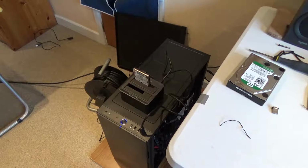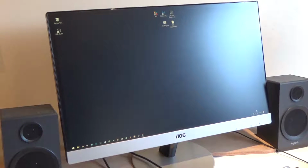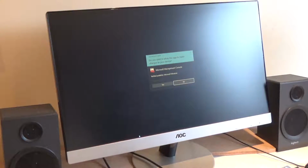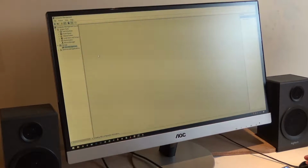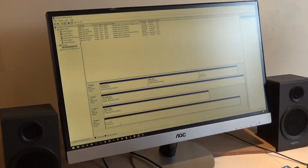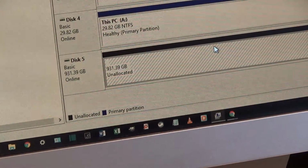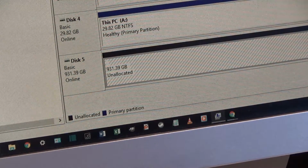Right, the hard drive turned on, I heard it. Now, I don't think there's anything on this drive. Is it... No, it's not showing. In that case, if we just go into Drive Manager, apologies for the volume, it is quite a bit too loud. And then once we go to Disk Management, we can see there at the bottom, that one there at the bottom is the drive that I just plugged into the hard drive docking station. So that seems to work fine. So far this docking station has not let me down.